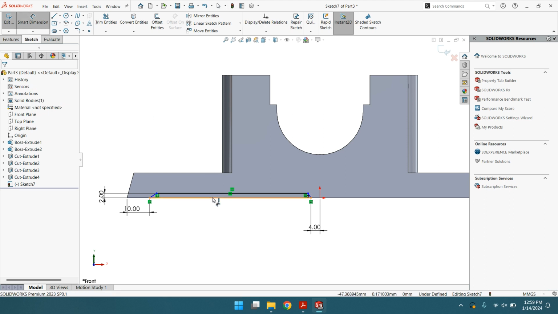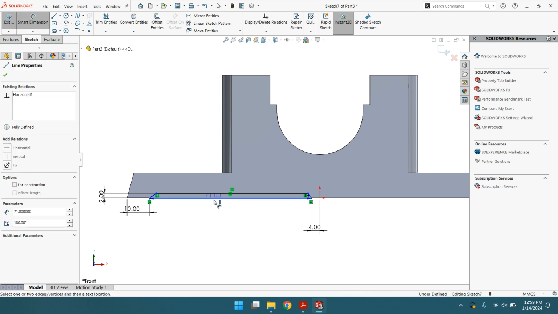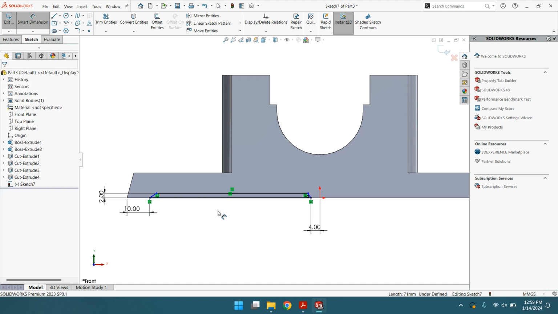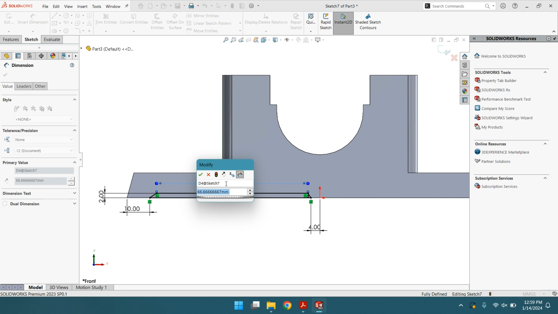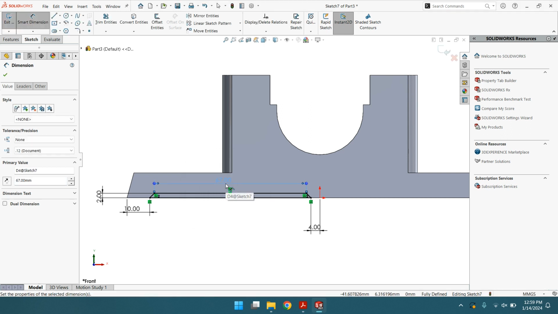Now this one is 71, so let's dimension this as 67. Click OK.